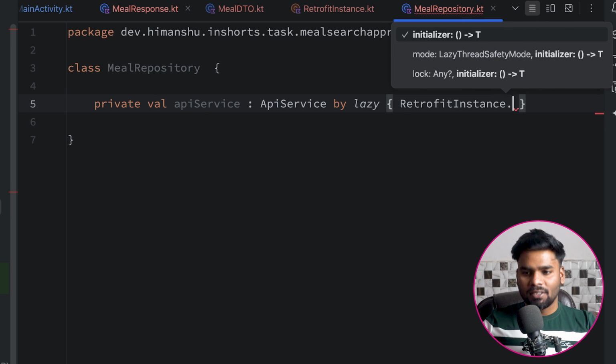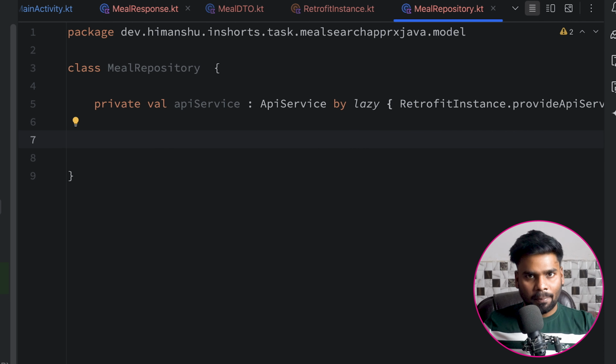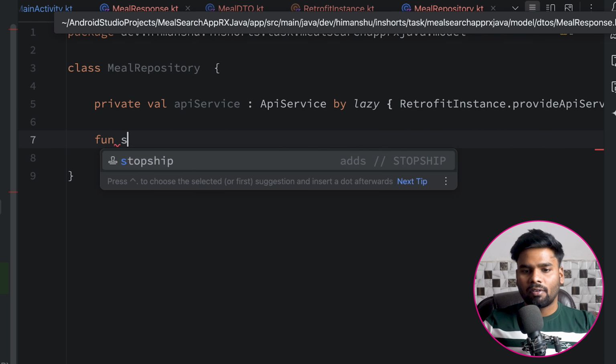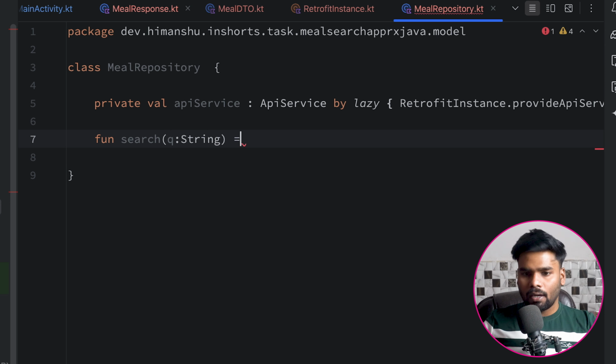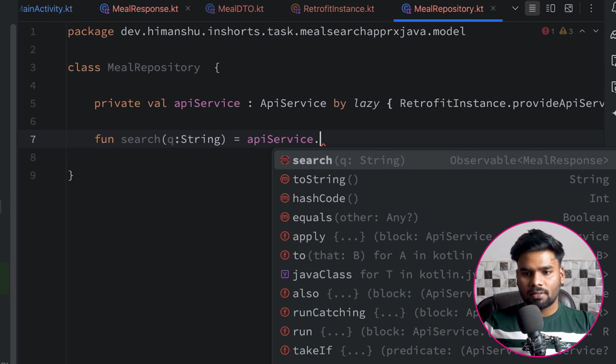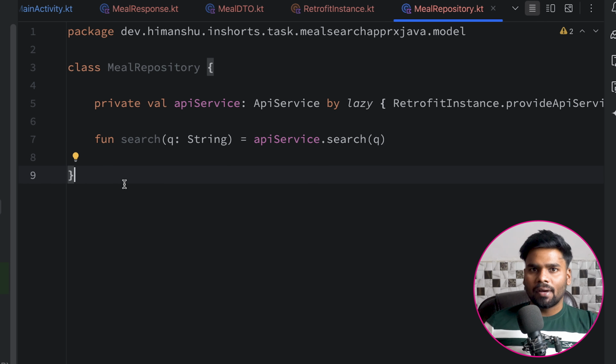Use retrofit instance dot provide API service. So this will provide you API service. Now we have a function named search, pass your query, and use your API service dot search, simply mention your query. So we are done with our model.